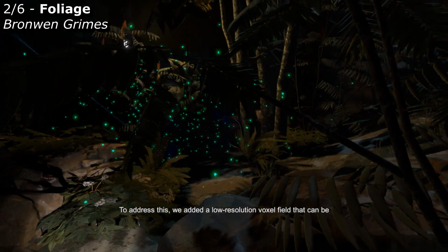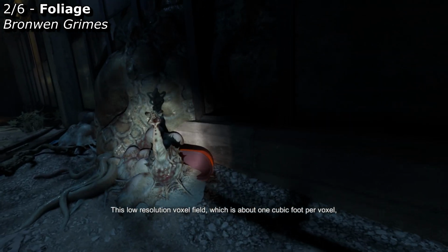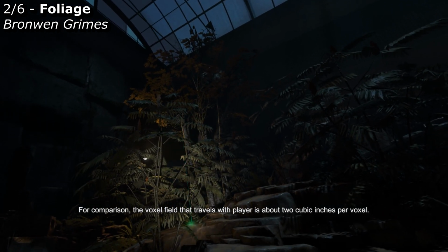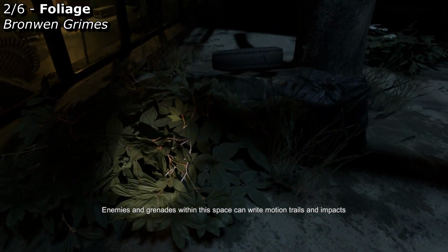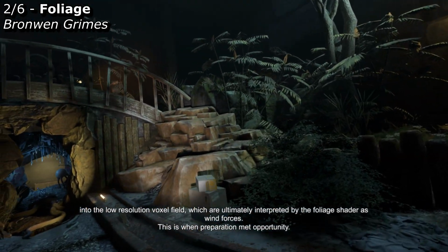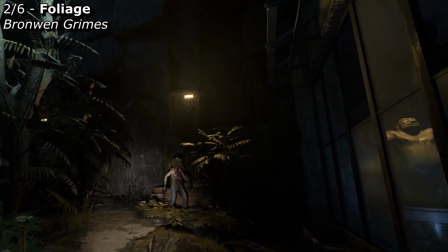To address this, we added a low-resolution voxel field that could be sampled by the foliage shader to apply additional deformations. This low-resolution voxel field, which is about 1 cubic foot per voxel, is fixed in space and spans the entire habitat. For comparison, the voxel field that travels with the player is about 2 cubic inches per voxel. Enemies and grenades within the space can write motion trails and impacts into the low-resolution voxel field, which are ultimately interpreted by the foliage shader as wind forces. This is when preparation met opportunity. When grenades explode, they are creating localized hurricane force winds.